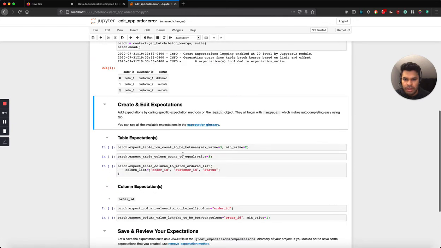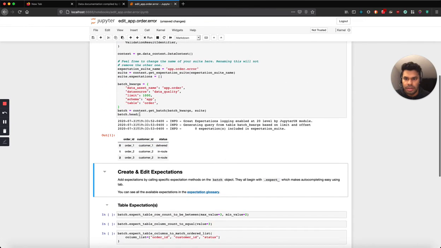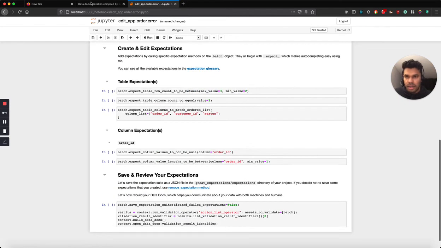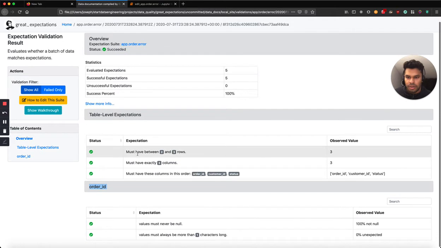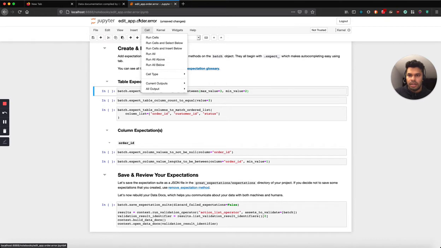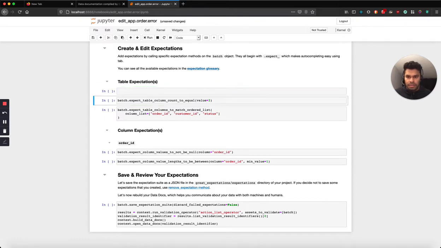So you have all these. Okay, so you see this, head just gives you the first 10, but we only have 3 rows, so that's why you only see 3 rows here. So this defines the data documentation here. If you look at this, it says must have between 2 and 3 rows. That's defined as expect table row count to be between 3 and 2. So we don't need any of this, so let's go ahead and I think you can actually delete the cells. Not sure how, but let's do this, right? Let's go ahead and delete this.